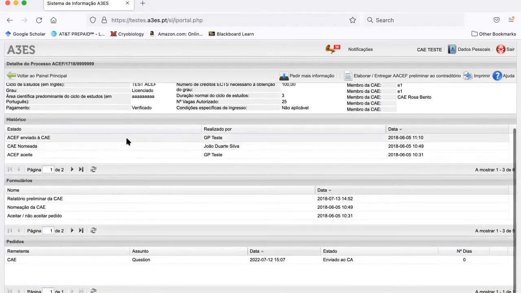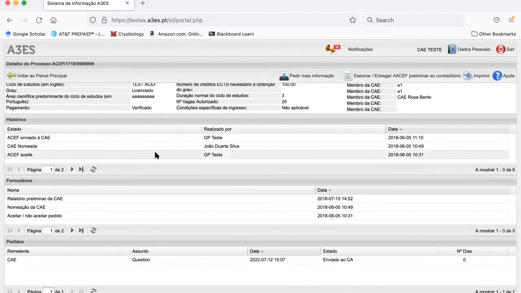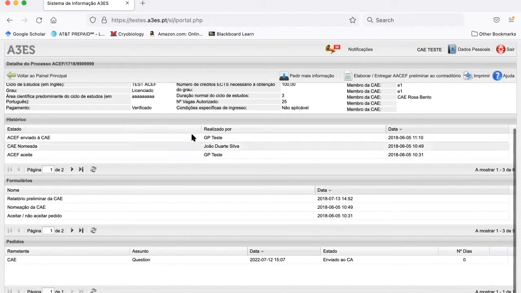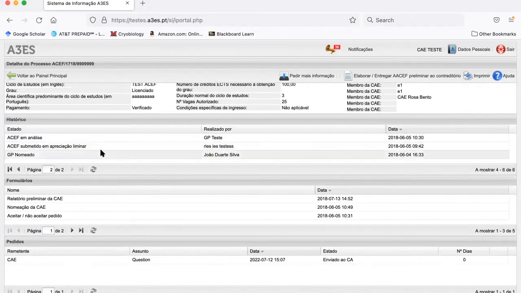Now, the second and third panels are peculiar because you are able to navigate them. There's usually more than one page of information within the panel. And you can see that here. Here we are on page 1 of 2, and this is page 2 of 2.